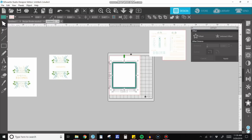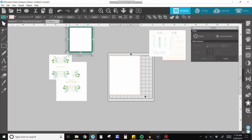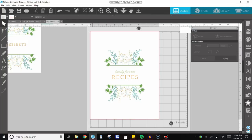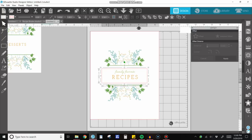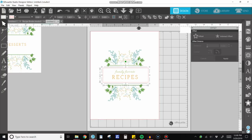The next thing I'd like to show you is how I changed the image on the front to have my last name as opposed to it saying family favorite recipes. So let me put that right in the center here and zoom in. Okay, so I simply, again, grabbed the rectangle here. I put a rectangle right around that writing. You don't want to cover up any of the image. You want it just to go around the writing.